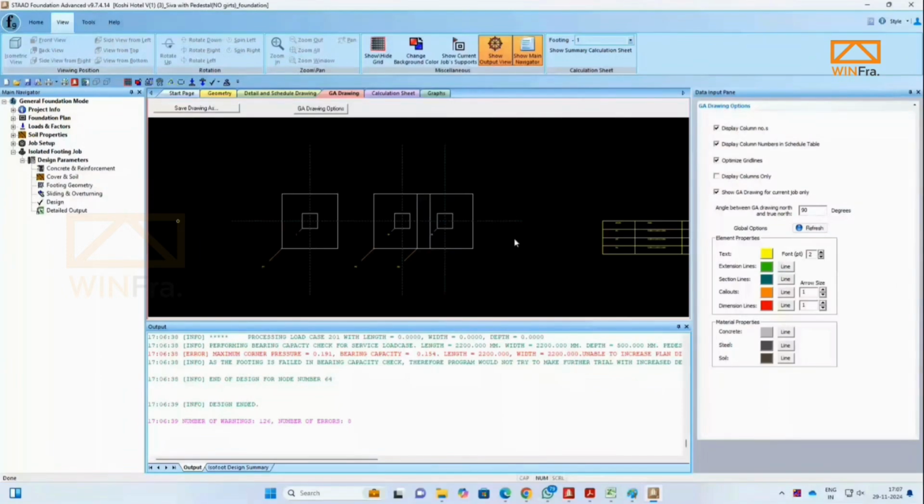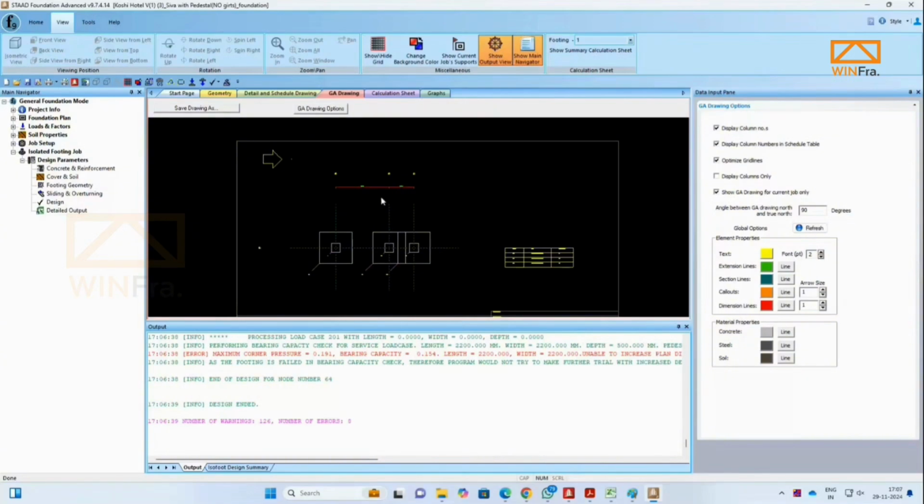Which nodes will satisfy the bearing pressure check, then sliding check, overturning moment check, all these checks. It will give those details. All others that fail will not be shown in GA drawing.